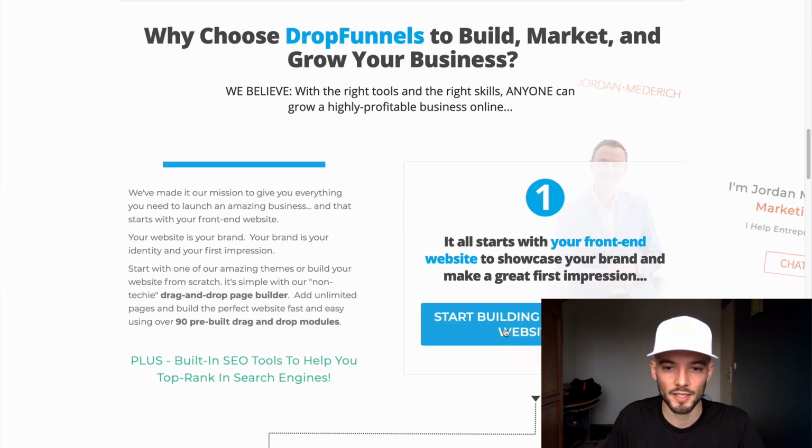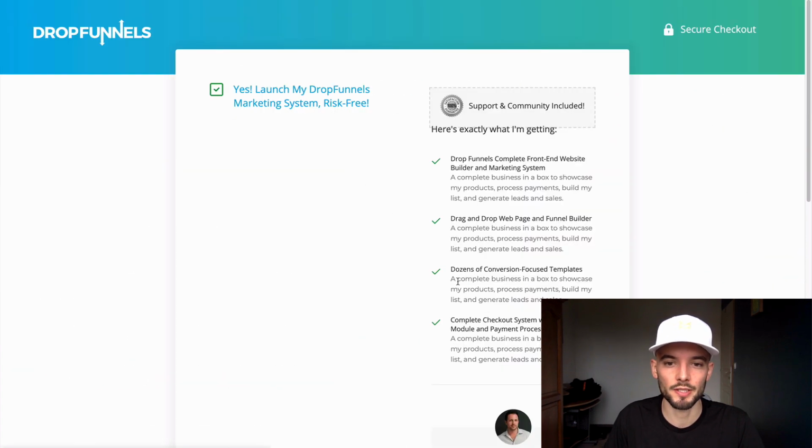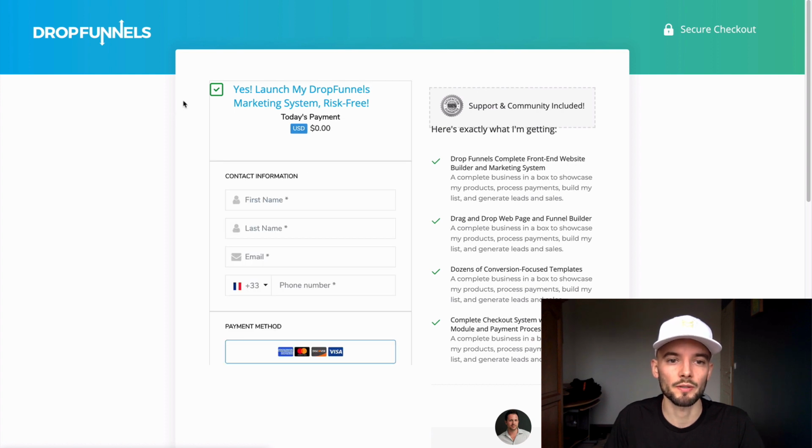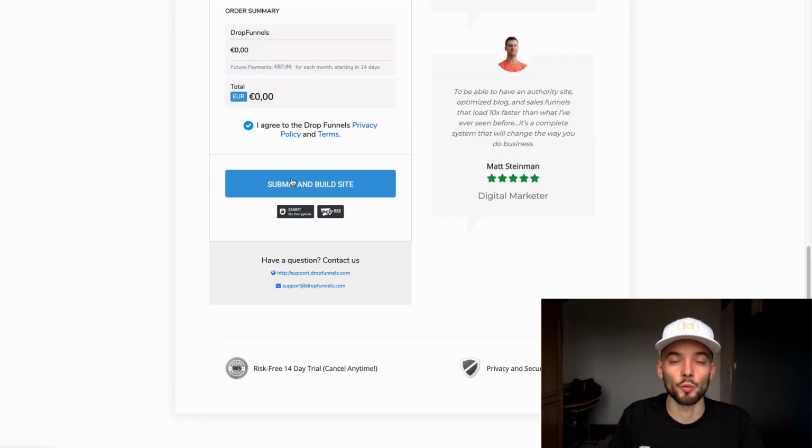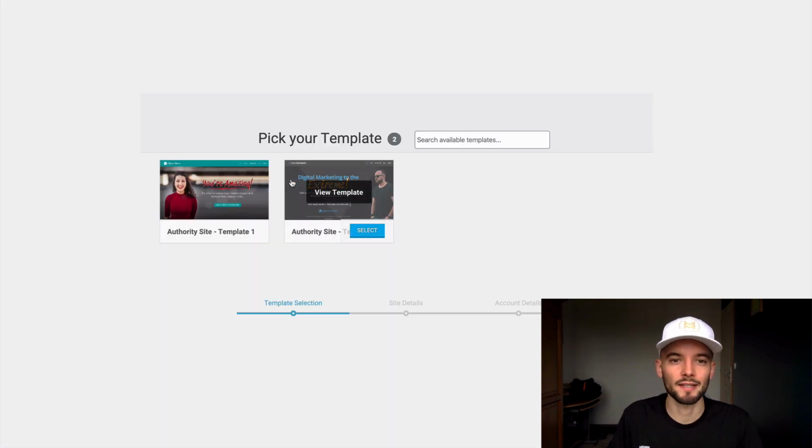Let's click on this button, and we are redirected to a checkout page. Fill out your information, and when you're ready, click on submit and build site, and it redirects to this page where you pick your template.